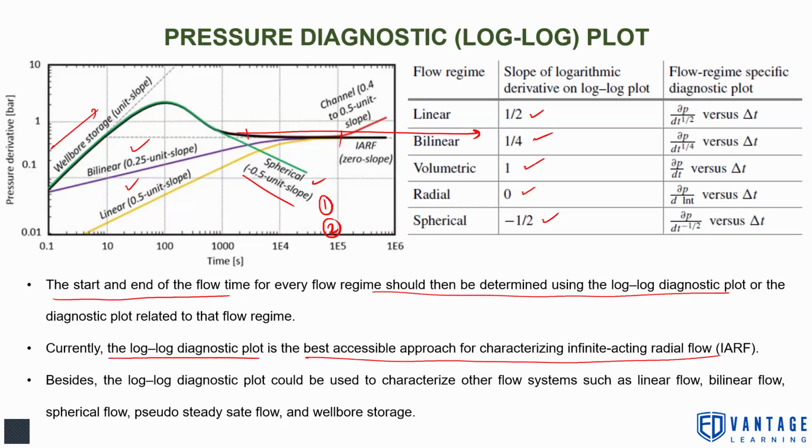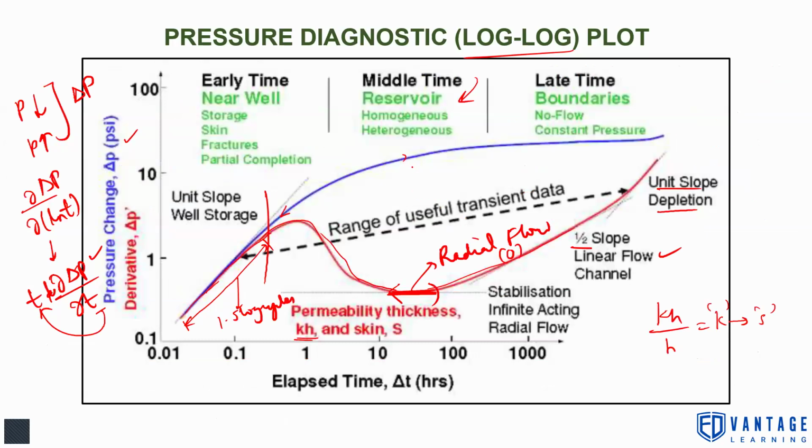Slope in the derivative curve, and also the separation, will give us a very beautiful understanding. If separation is high, then skin factor is high. And if separation is low, then skin factor is low. So a reservoir engineer can just look at the derivative curve and tell the management what is actually happening in the reservoir. Even though he's not fine tuning or interpreting properly, he can just look at the separation. If it is higher than what he thought before starting the interpretation, it is maximum skin or positive skin. So we can start planning for a stimulation job, maybe an acidizing job or fracturing job in the near wellbore region. So this is quite critical.